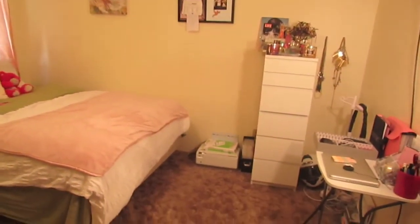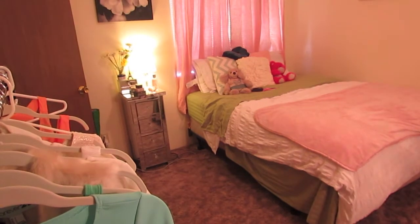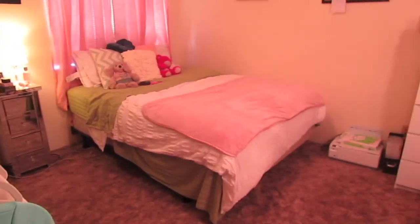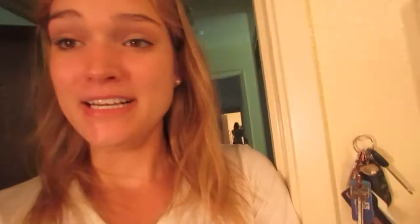Then I have this full-length mirror, which is pretty useful. I just wanted to show you kind of an overview of my room, and I'm absolutely in love with it — it's exactly the way I want it. It's pretty girly still; I keep trying to get away from pink but I always come back to a little bit of pink here and there. I hope you guys enjoyed the room tour! I'm in love with this room and this house — it's a townhouse. I'm just so appreciative, especially because of the people I'm living with. I'll talk to you guys later, bye!